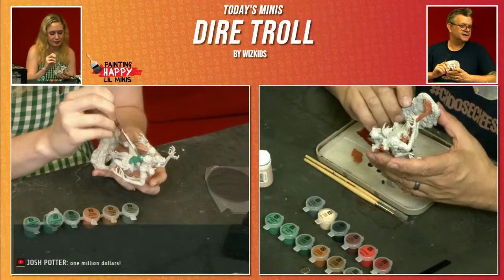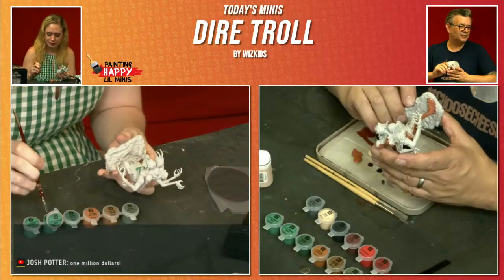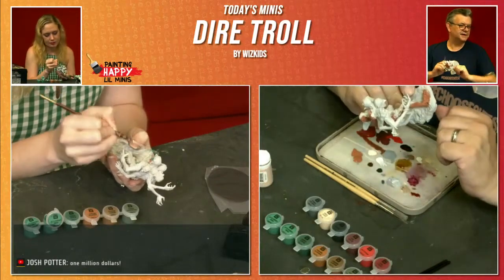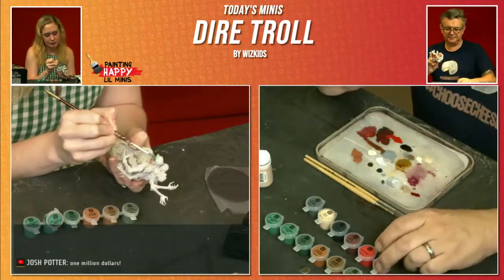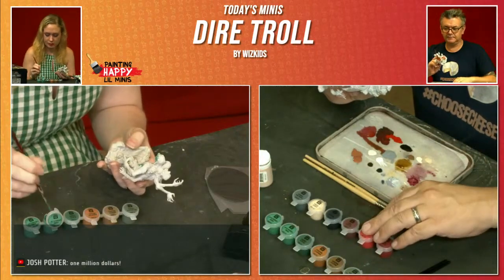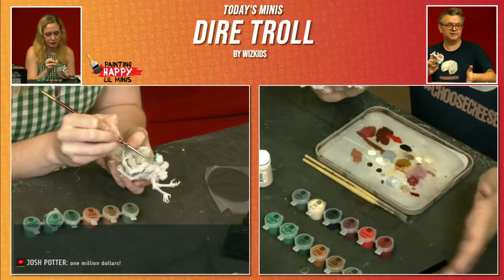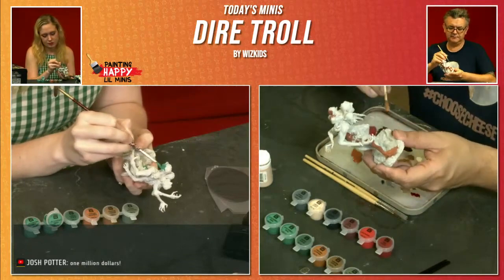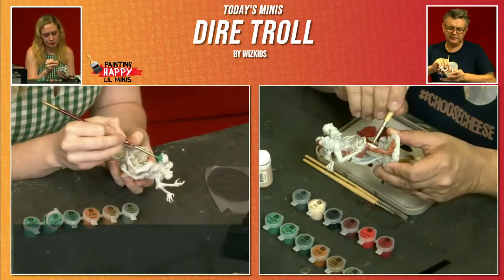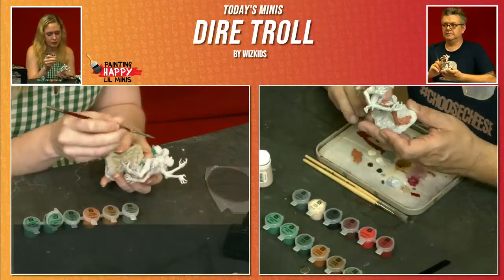What have we got? Roger says we have a lot of these kits at the store I work for. Interesting pots for those Vallejo paints. Yep. So these ones are done specifically for the paint night kits because you can get a good range of paints for that without it needing to cost a ridiculous amount.